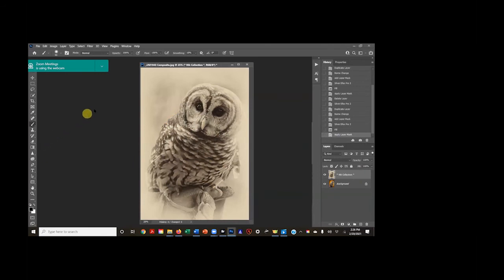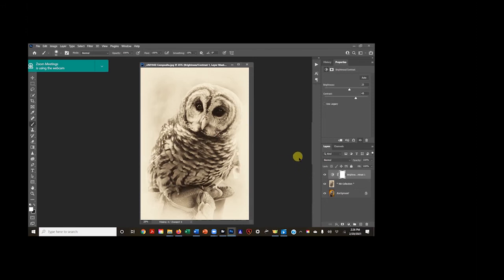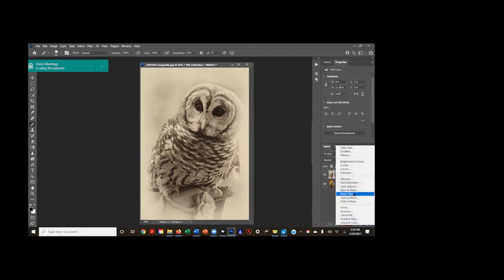Now I can come over to my adjustments, go to brightness contrast, open up the brightness a little bit and do a little bit more contrast. So I can do all additional changes in Photoshop. You may come back from Silver Efex Pro, File, Save As, and then do more work, File, Save As, and you keep having multiple versions of this. Oh, I don't like that brightness. I think I'll remove that adjustment layer, and I'll add a different adjustment layer.